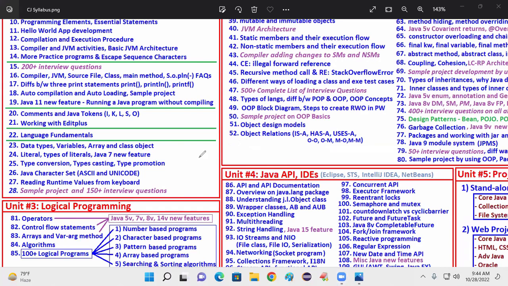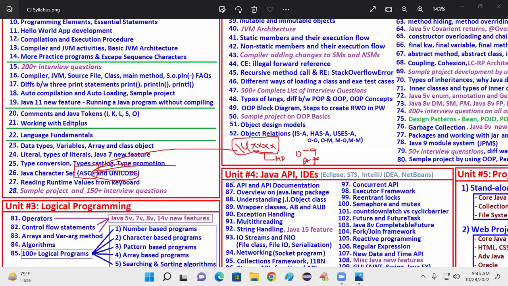The Unicode character set has a unique representation. It starts with backslash u, small u, Java is case sensitive, backslash u, followed by 4 digits. These 4 digits are hexadecimal numbers, 0 to 9, A to F. Everyone understand? And each number has a background representation of an ASCII character and also an ASCII number. Got clarity here? Some Unicode characters, if the Unicode character value goes beyond the ASCII range, then some other symbol will come.